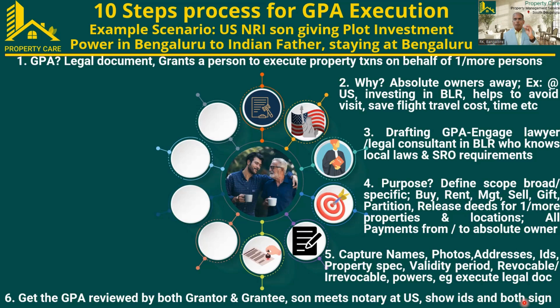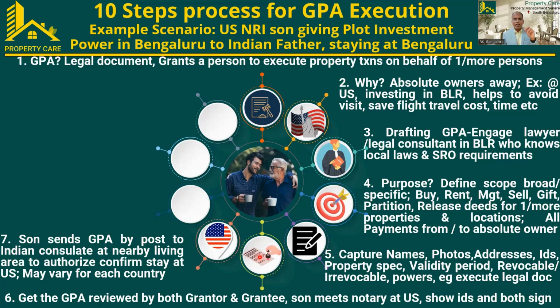The GPA document is signed by the person who is giving the power, which in this case is the son. The son signs the GPA document in front of the notary, and then the notary signs and seals the document and gives it back to the son. And after receiving the notary-signed copy, the son sends the GPA by post to the Indian consulate nearby his living area, where he stays in the US.